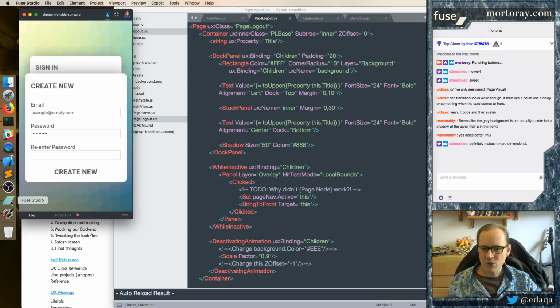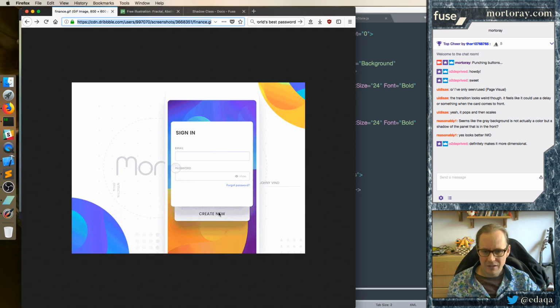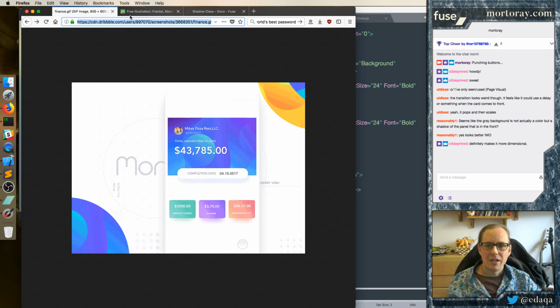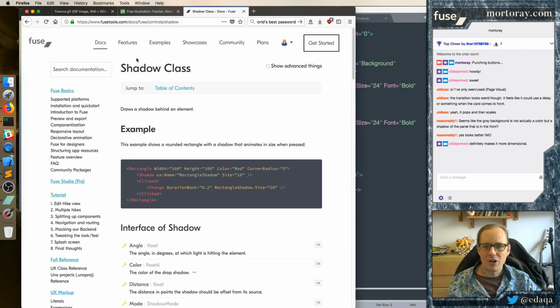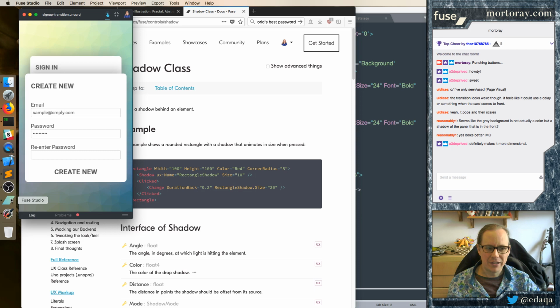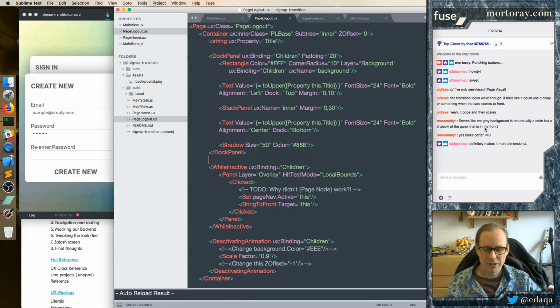And so getting the actual shadow he has, you notice it's a rounded shadow, actually matching the element. If you absolutely need that, you can use our drop shadow class, but I don't recommend it because drop shadow is an effect which is expensive and doesn't work on native. And because the actual full drop shadow has to do weird things. But this works. And so we're going to go with this.